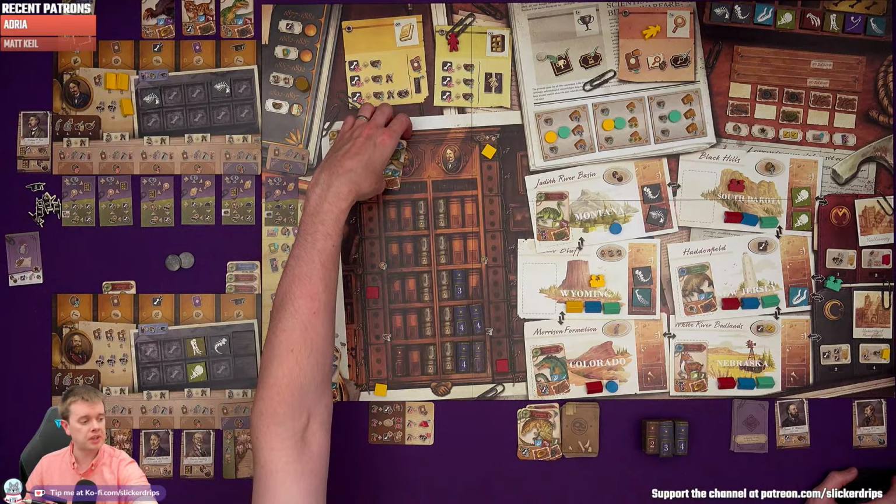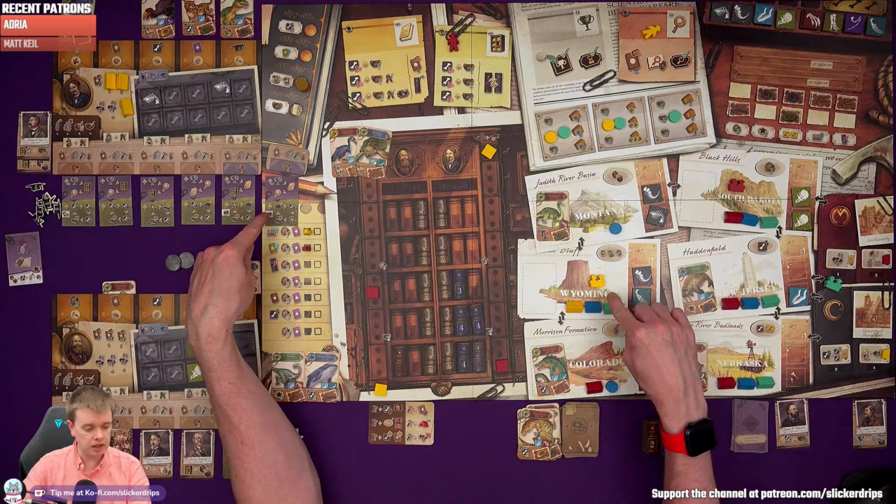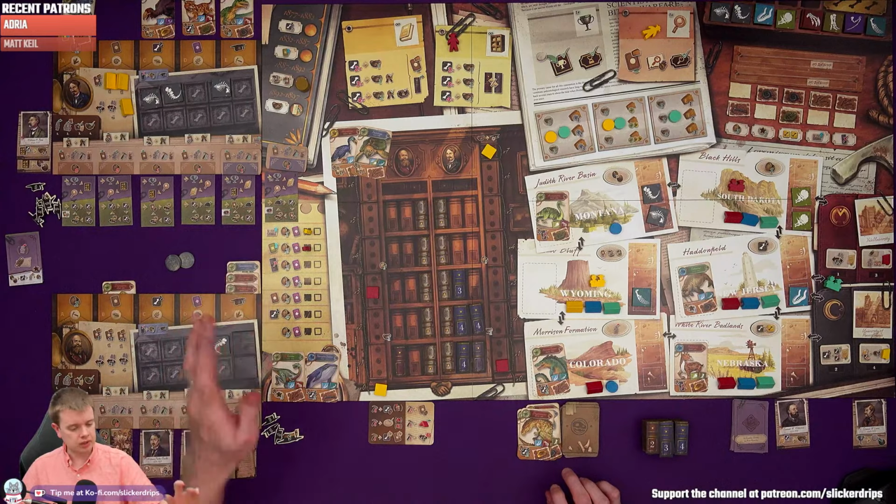So we're going to snake down. Can he put a camp down where he is? No. Can he get a bone at depth two? Yes. That's all of his stuff there.